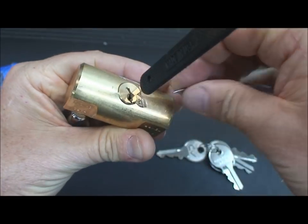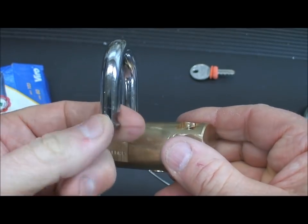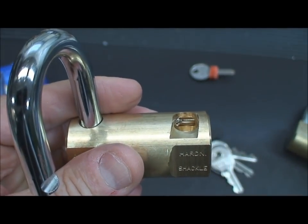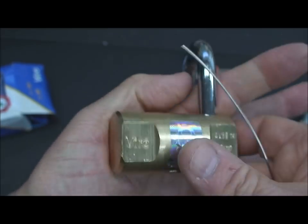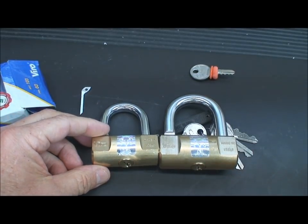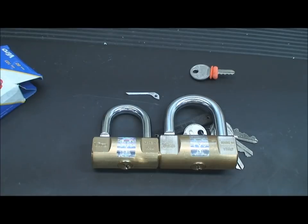Finally put a little tension on there — finally got it open. Now a couple other oddities about this series of locks: if you look, we do have that half-moon but notice it's not on the inside, it's on the side. That's because there's actually a little slider bar in there. So again, it's very secure but just a little bit odd — another unique design by this Italian company. Very high quality locks, even though it's only four pins. Both of them really difficult picks. You have to overcome that bottom security pin — I call it the free security pin. Once you've got that Vero secret figured out, you still have to fight four security pins that don't like to go into place. Anyway, I hope you enjoyed the video. Stay safe and as always, please stay legal.